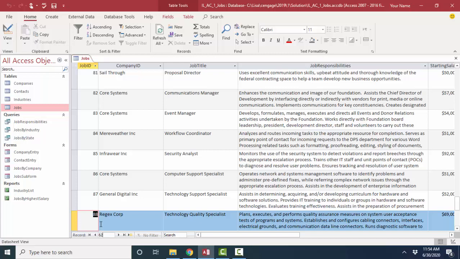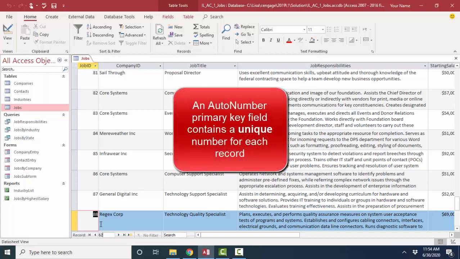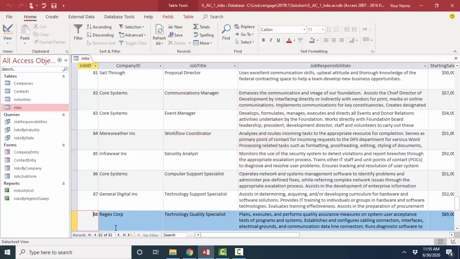The main thing about an auto number primary key field is that that value is unique per record. We really don't care what the value is. We just care that it's unique. It's like a check number. We don't care what the check number is. We just care that it's unique. Do not reuse these auto numbers just like we do not reuse check numbers. We void the check, that number's gone forever. If we delete a record, that number's gone forever. So it helps us with our checks and balances and our audits as well.